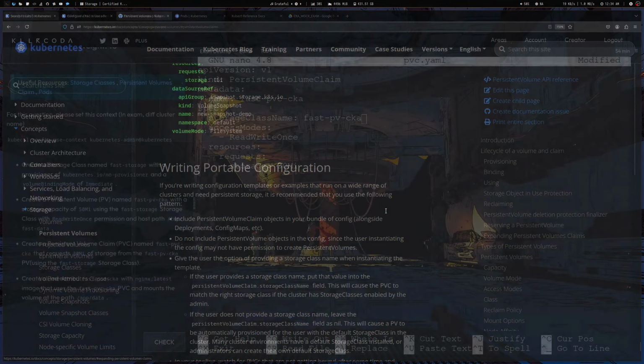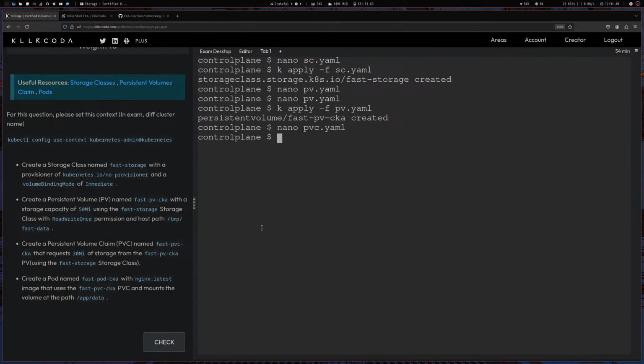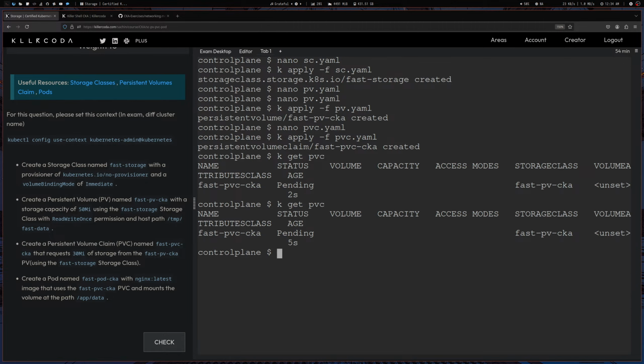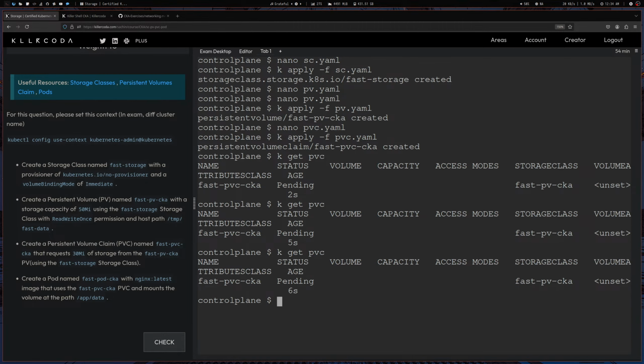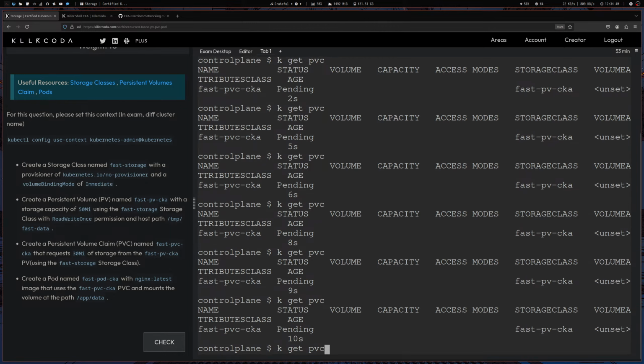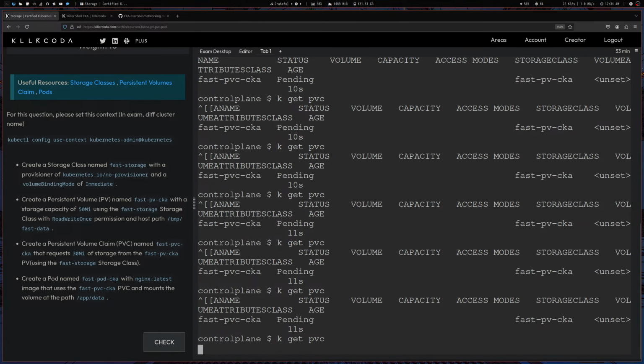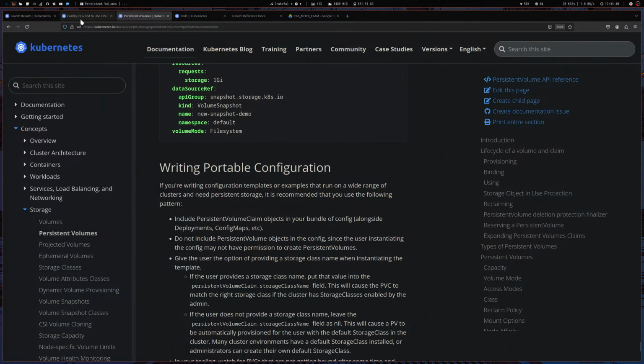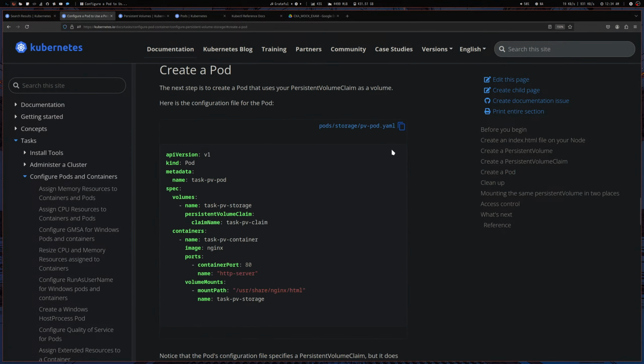But there's so much. Okay, let's just keep it simple. Okay, apply -f pvc.yaml. Okay, get pvc. Is it never going to get bound? Anyway, let's just create the pod as they have shown us here.